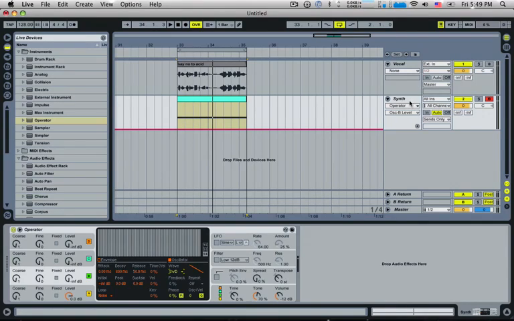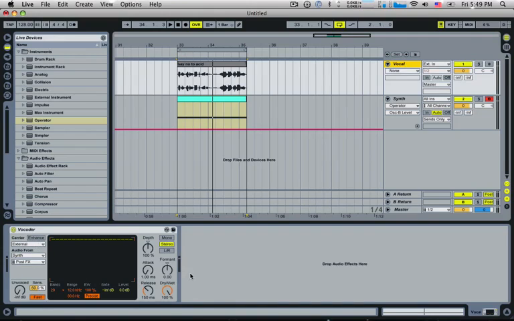Now, one thing people tend to do is get really busy with the synth before they actually start playing with the vocal. My suggestion is to keep it really clean, a nice saw wave, a nice square wave, maybe a bit of FM if you want a bit of grime to it. If you keep the carrier clean, then you get a very crisp sound in your vocoder, and then you can put effects after it and kind of screw it up however you want. So that's the basic gist of it.